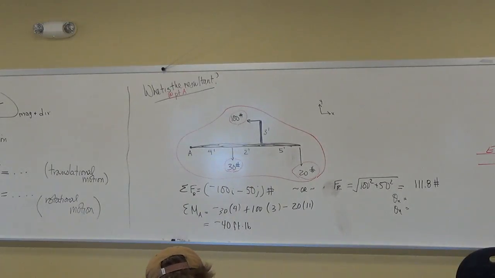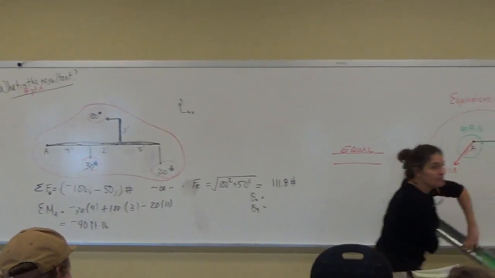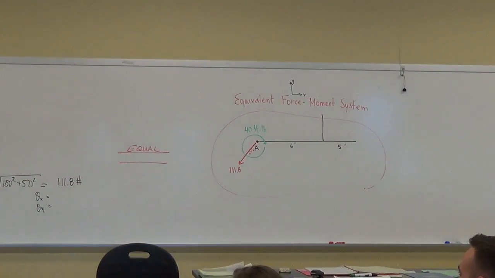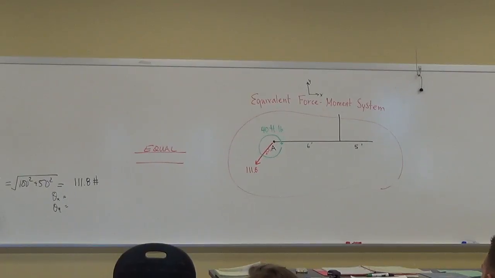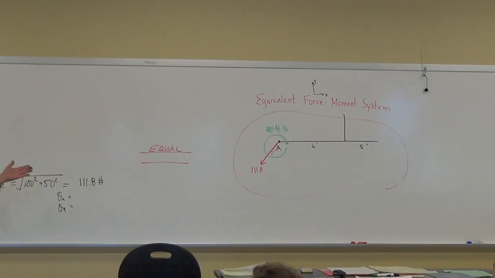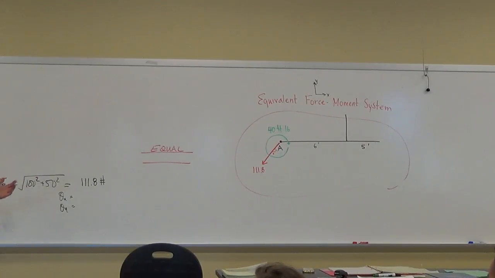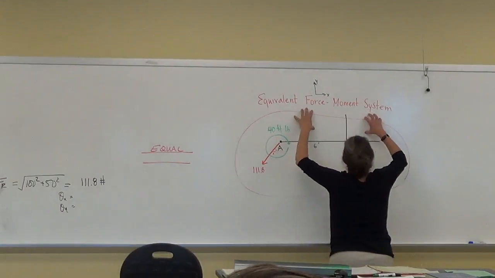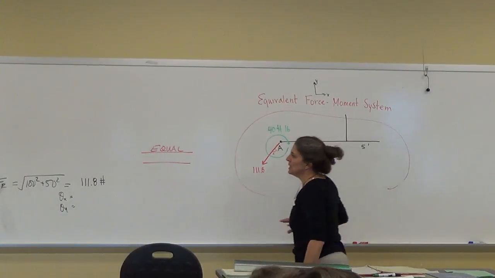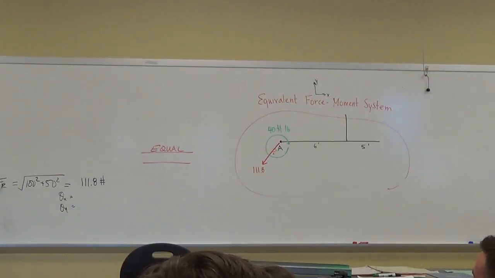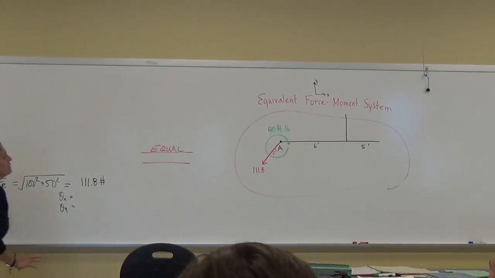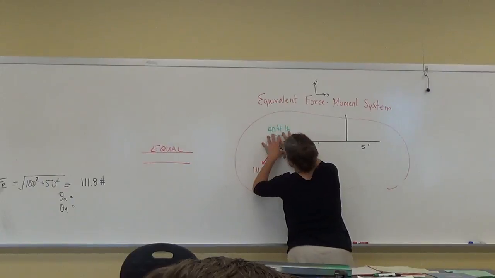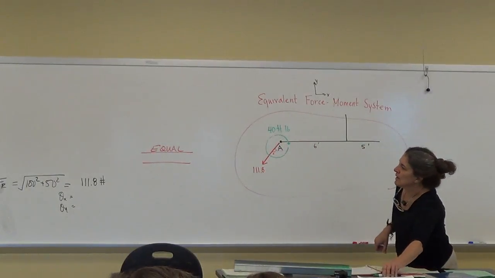Okay, is that the same as this? Here, it's being pulled down and it's spinning at the same time. Same. Which one do you like better, A or B? B. Why B? It's easier. Okay, so this is called an equivalent force moment system. What did you do? You calculated the force, you calculated the moment, and you stuck them right on the picture at the point in question. And that's point A.